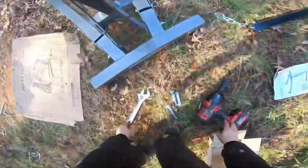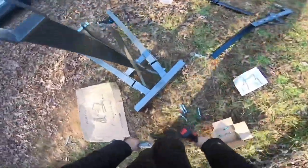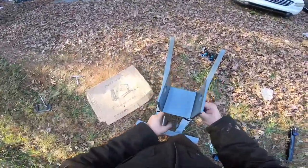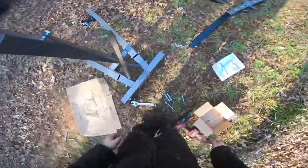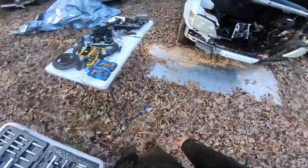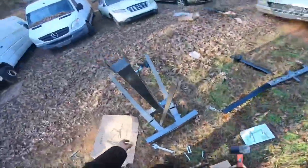So what I'm gonna end up doing is thinking outside the box. Maybe this is just my kit that's like this, or maybe all of these Chinese kits are just so bent out of shape. Oh, I really would not want to pull this thing out. I'm just gonna bang that bolt all the way in, because if I do pull it out, I might not be able to even put it back on. So I'll just use this. So we have the washer in the box.